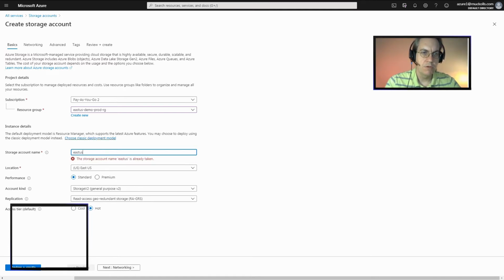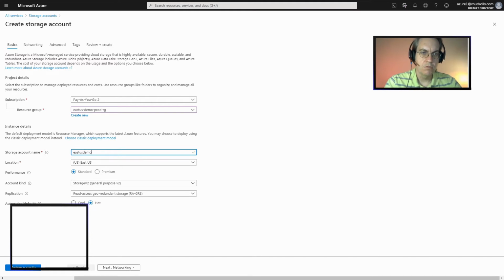So naming convention goes region, project, environment, service type. So this is East US. We're going to add, this is a demo project. We are doing this for production. And we can call this storage store short.